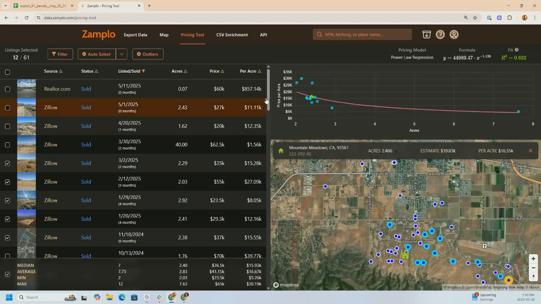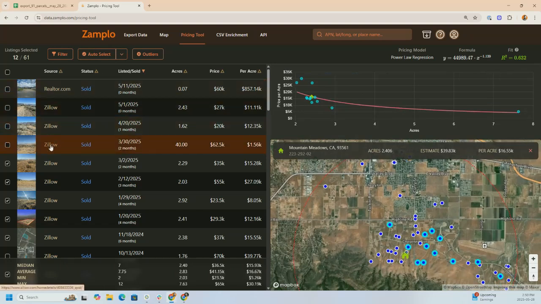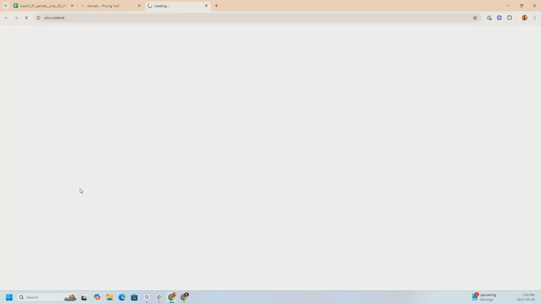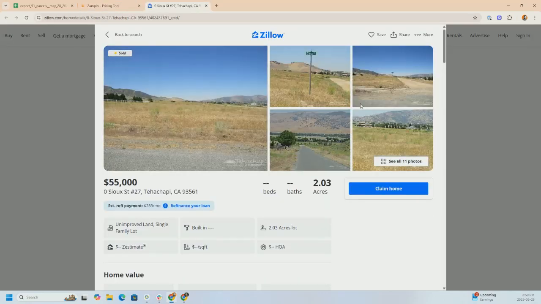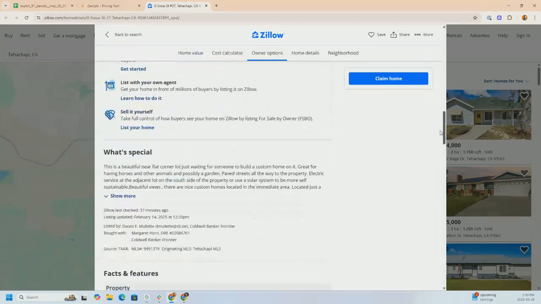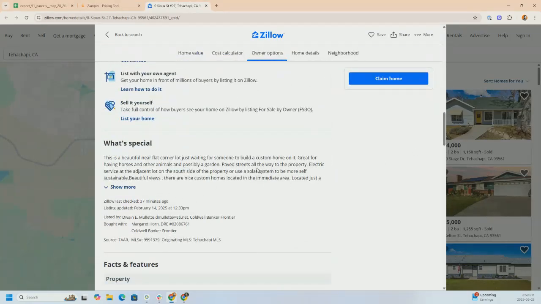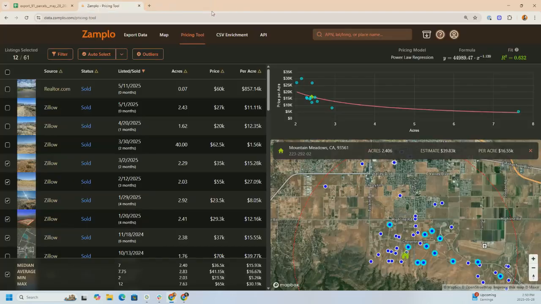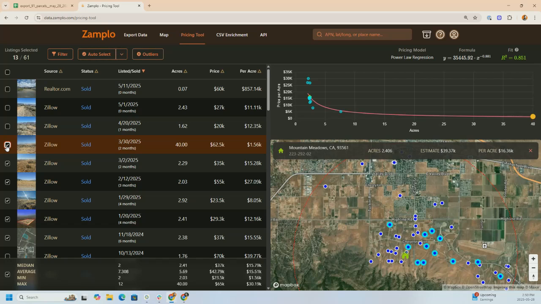And then if you wanted to go through any in detail, again, you can come through here and click on any of these. And you might go, okay, that one's close enough to where mine is. You can look into the added details about it right here to see if anything jumps out that would remove it from being a like parcel. And so if you wanted to include it, you just make sure it's checked off. So you can essentially pick and choose whatever ones you want.